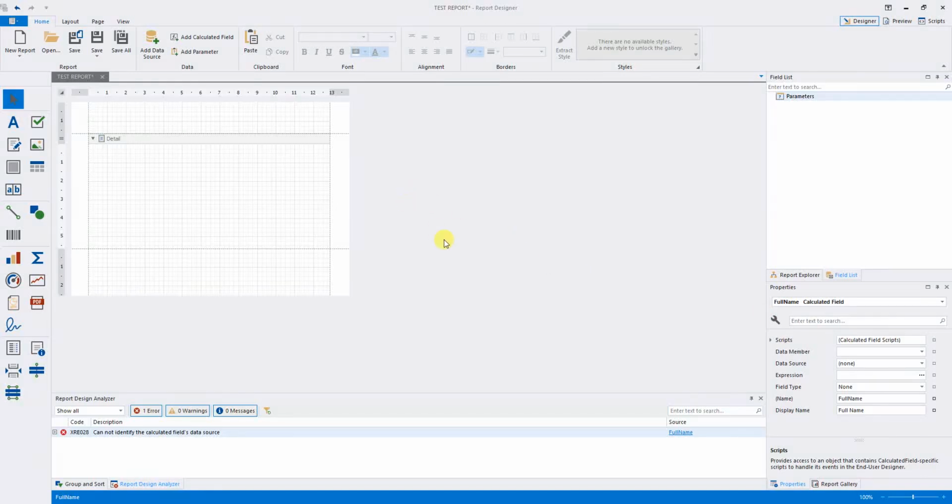Now I want to show you in this report designer how to create a report for your clients or for your facility here. And I want to show you the abilities of this report designer. This is the tools part.